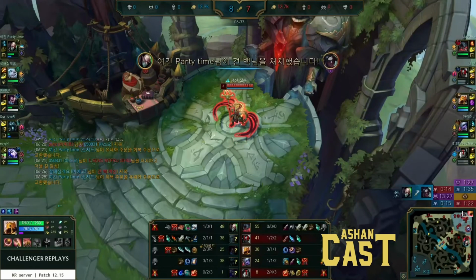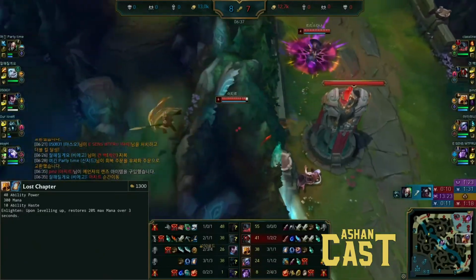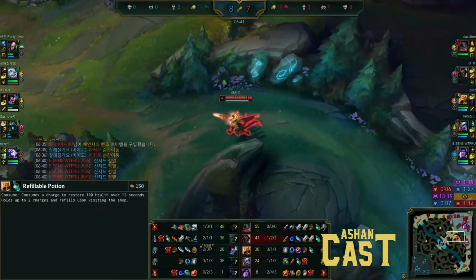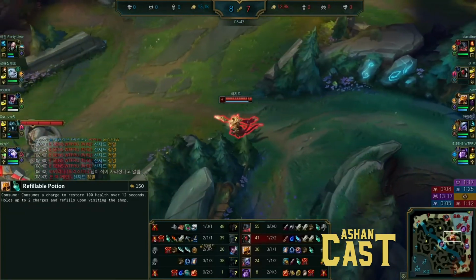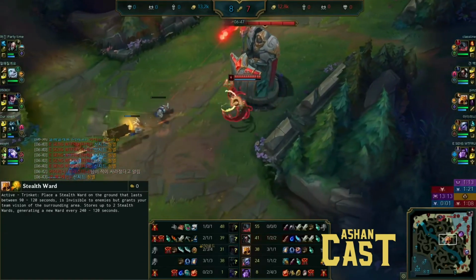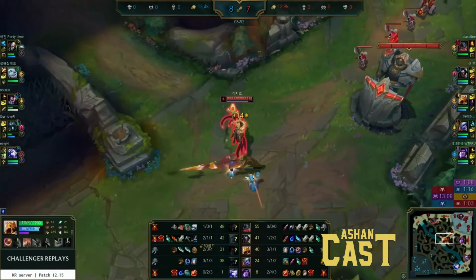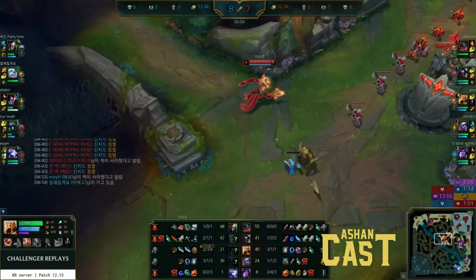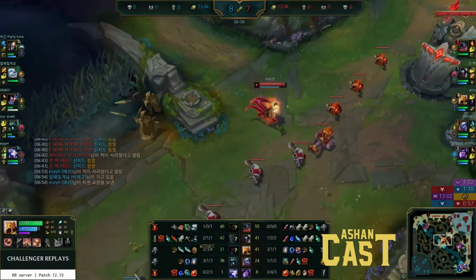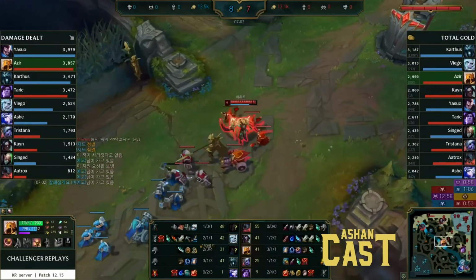Yeah, it's going to be very difficult to keep up with this as Azir buys Lost Chapter. Lost Chapter, what it does is... oh, actually. Okay, so Lost Chapter will give you mana, and every time you level up, it refills your mana. So basically, that is your beloved item. You always want that item, want to get that item pretty quickly. Dark Seal, also really good item on AP mages in general.